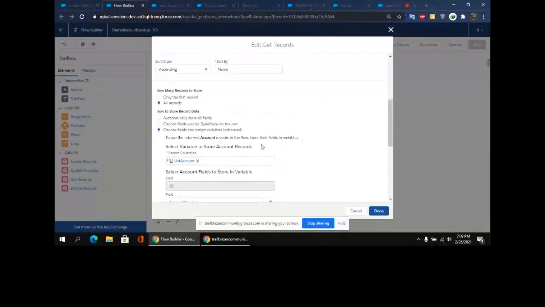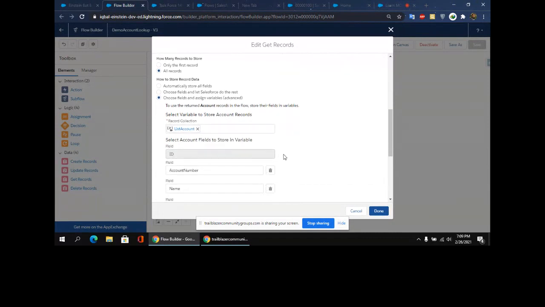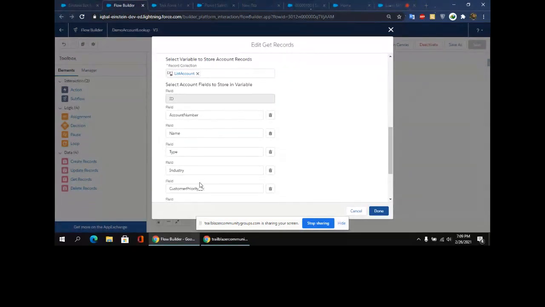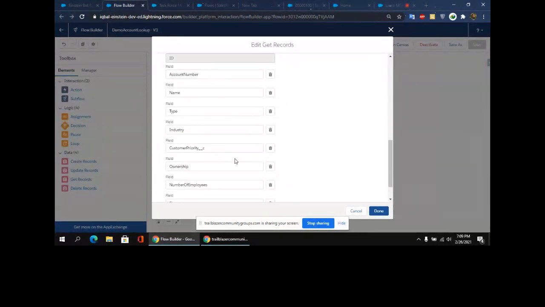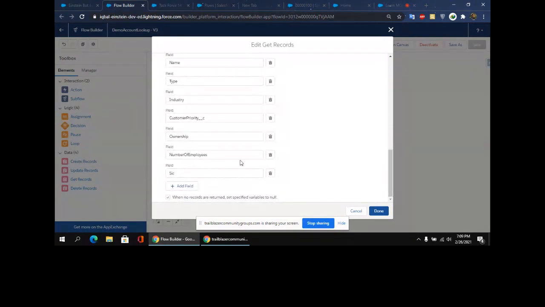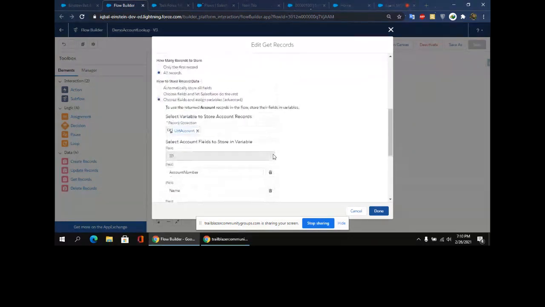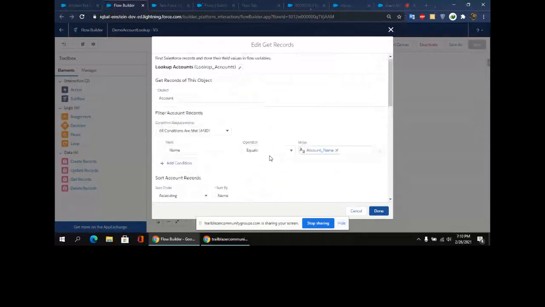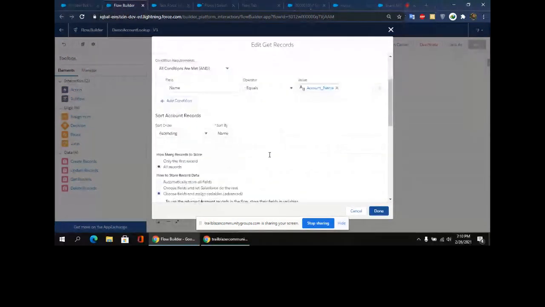And I have created a list variable that will contain the record list, the multiple records, which contains the ID field, account number, name, type field, industry field, customer priority, and whatever you can put within the account, you can put in the record variable. And of course, this should contain the list. This is the collection variable.